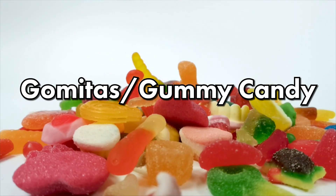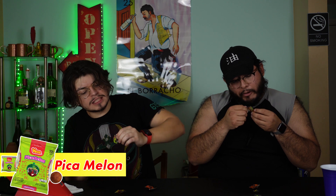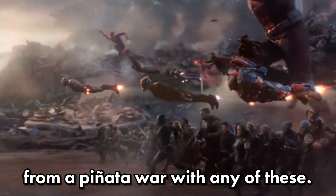We're starting with las gomitas, or gummies. First up: Pica Fresa. These are soft and chewy — really sweet, really good. These are piñata candies, straight up ones you would fight for. Next is Pica Melon — it says melon but it's a sandia on the label. I think I might like the watermelon one better, it has more of a punch to it. Last of the Pica family is Pica Tamarindo — it's like a nasty ball of food covered in coating, layers like ogres and onions. This one's last place for me.